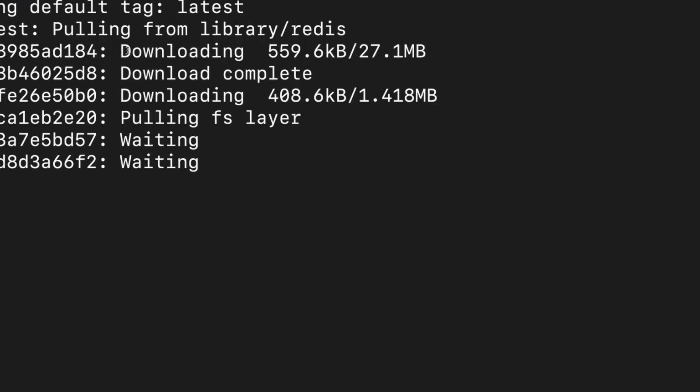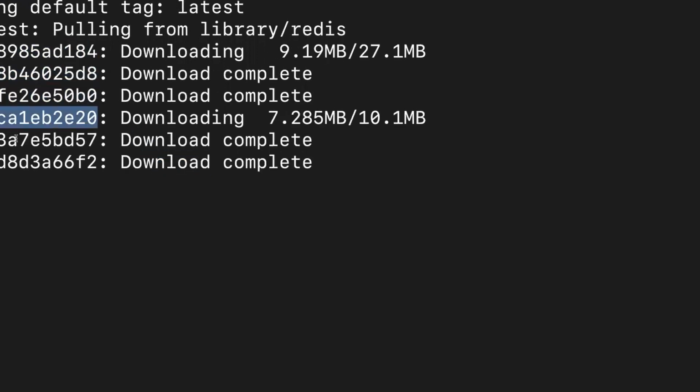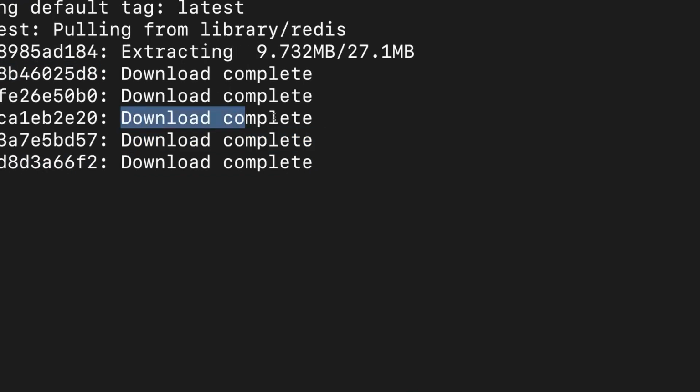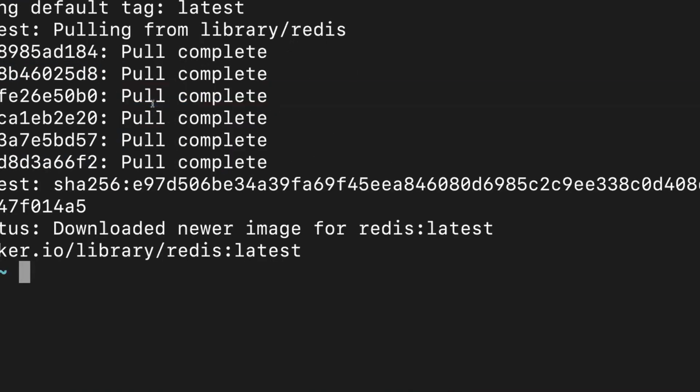And you see, it said it is pulling some layers, right? So there are different layers with these unique IDs assigned to them. When I say layer, they are file system layers. Like there will be a kernel, and let's say you have to install Redis, then some configuration about Redis. All those things are represented in layers. So, okay, now I got the image.